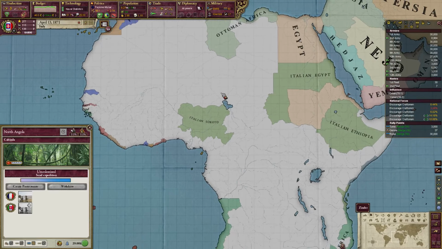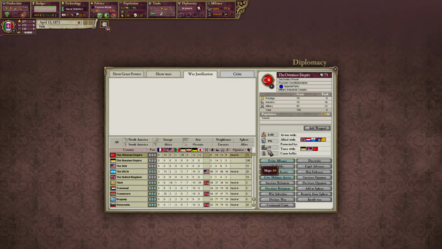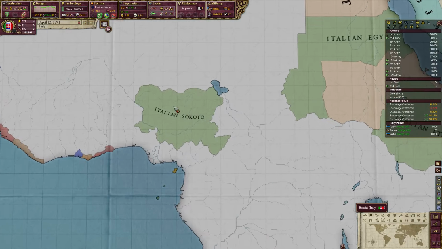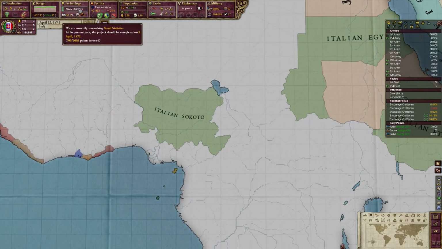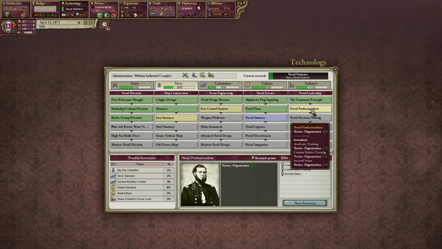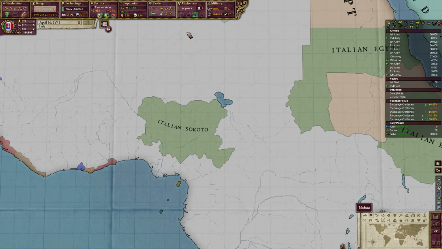This is just ours, the interior. Because no one else is really going to get that, are they? If we go to the Ottomans. They have 8 out of 30 tech. And Italy, we have 13 out of 30. Okay, so I think they're a bit behind. Getting naval statistics. Oh no, we don't need that anymore. Let's continue. Turn up the speed.